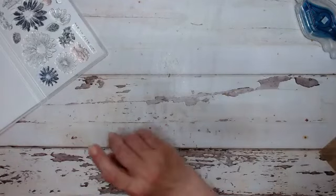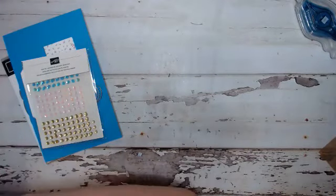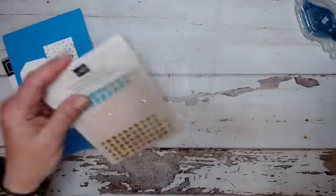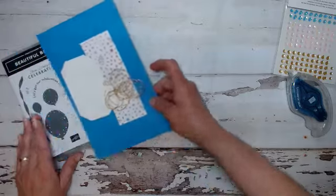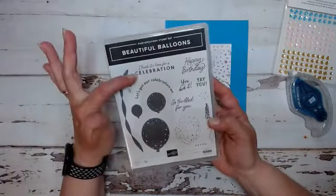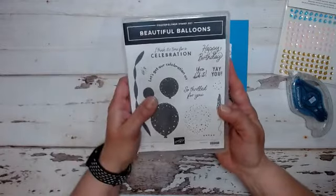All right, so now is the time of year for graduations and birthdays and, well, not that there aren't birthdays the rest of the year, but there's a lot of parties, a lot of things that are happening. So this, I think, is a very versatile set. Not only is this for birthdays, but for celebrations. So it could be for a graduation. You could make it for anything, really.